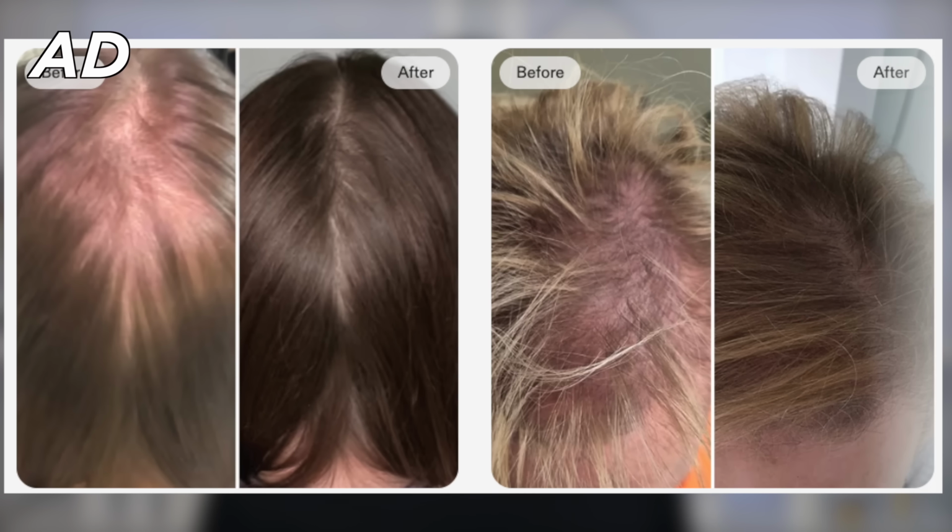But I'll tell you what isn't a scam: LED therapy. You know I love it, and just look at the proof here. These are all before and afters showing consistent use of the CurrentBody LED hair growth helmet. What you're seeing here is thicker looking hair, less visible thinning, and fuller coverage, which is exactly what this device is designed to target. You may have actually seen this in the background of some of my videos, years ago, ages ago. I'll see if I can find it, if I can be bothered.